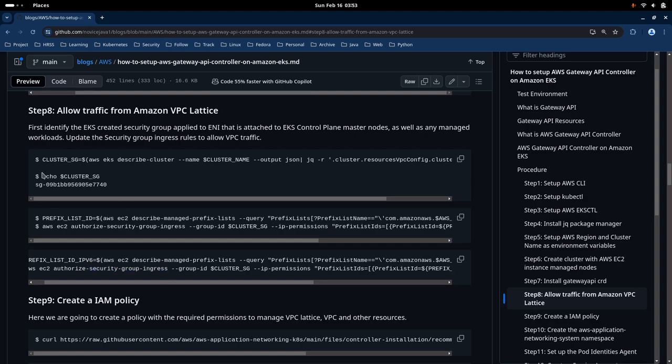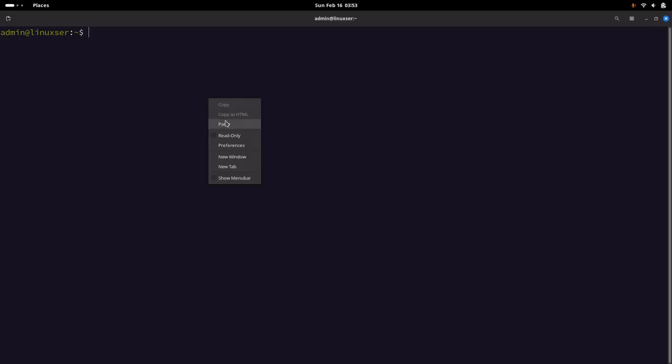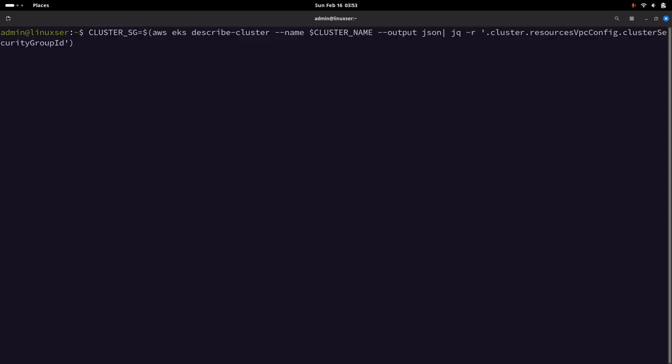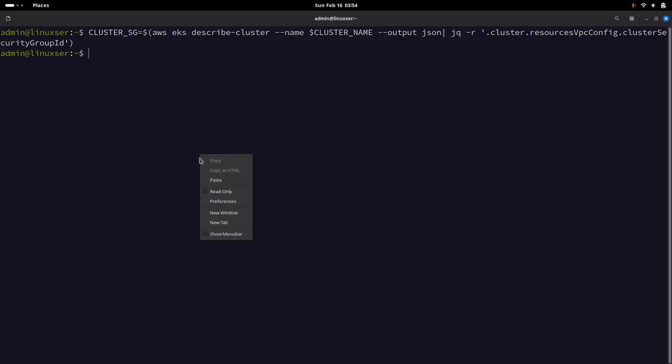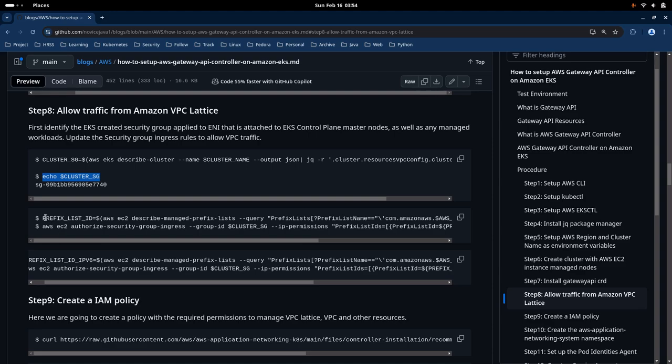So let us see how we can do that with the following commands. The first command that I am running is to capture the security group that is attached to the cluster. Once that is done, you can just do an echo and you will get the security group ID.